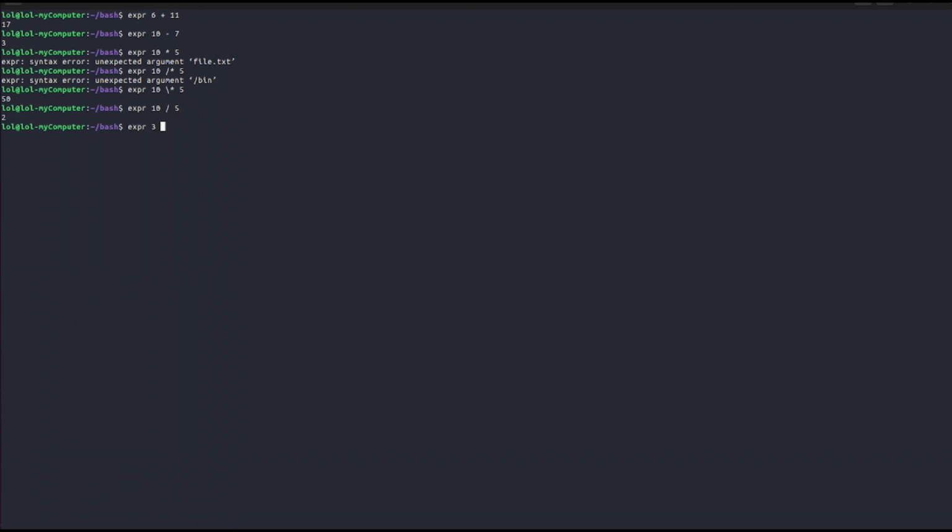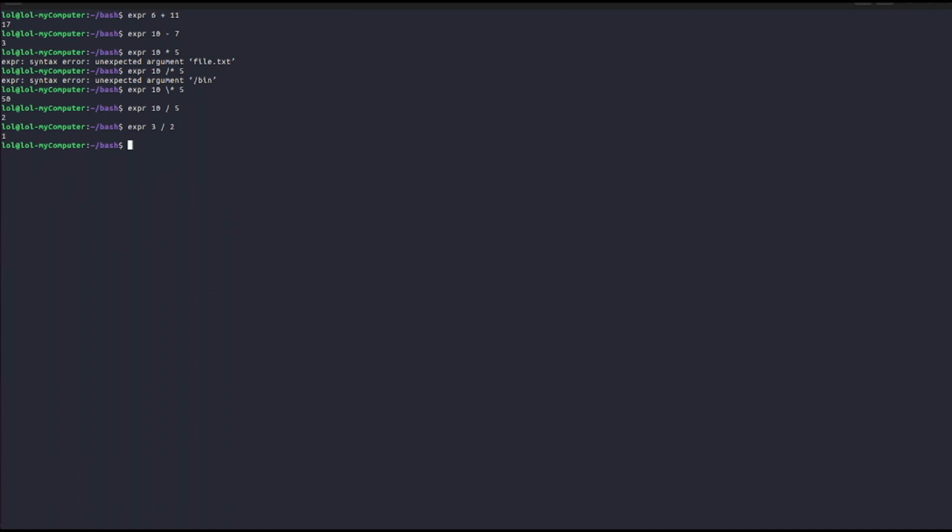But be careful that when we use division, we won't be taking the result of the division in terms of real numbers. We're going to take the integer quotient, meaning that you probably know the basic result from number theory, where you can write a number m as the number a you're dividing it by, times the quotient, plus the remainder. So what we took in this case is q. As you can see here, we divided 3 by 2. So we can write 3 as 2 times 1 plus 1. So the remainder is 1, the quotient of the division is 1, and in fact, we got the quotient.